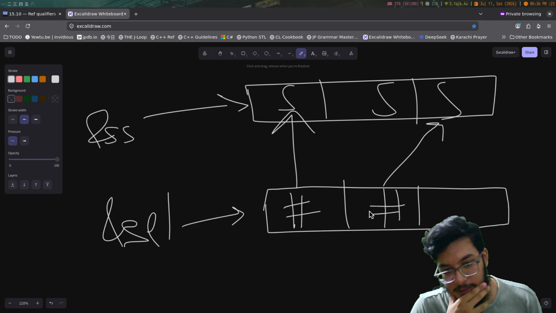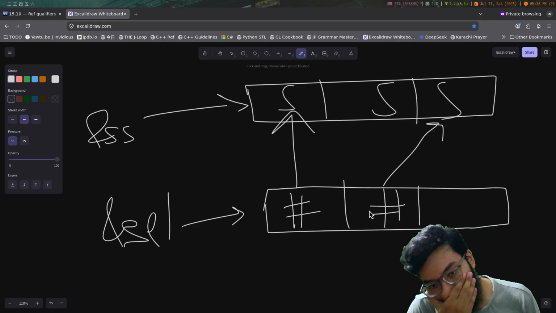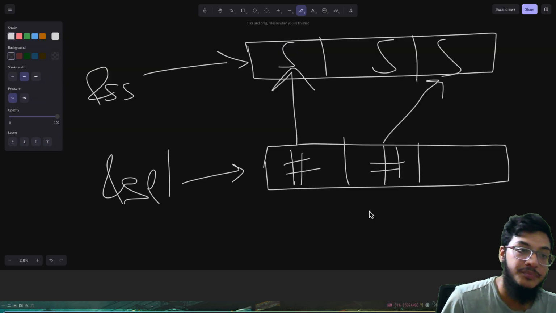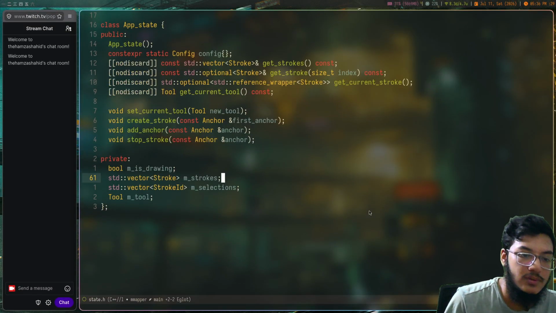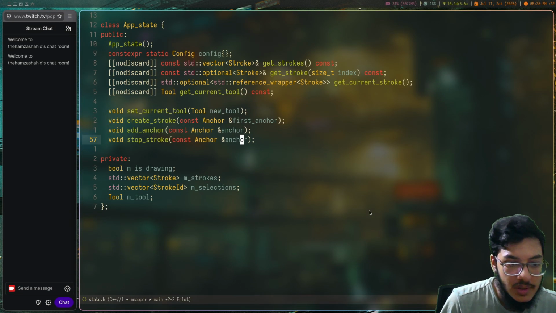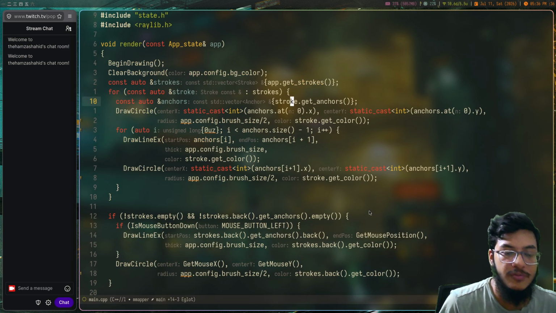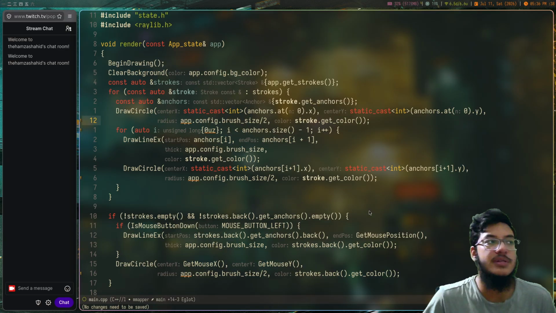Is this problematic? I don't think so, but let's see what's up. So when I click on a stroke, I want to see if do I have to do collision detection for this?